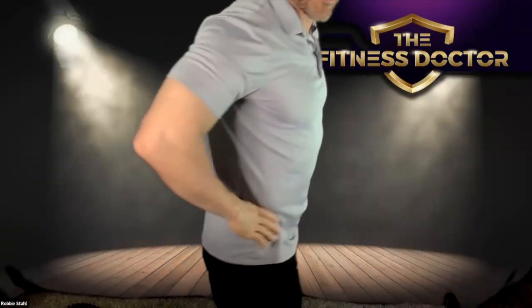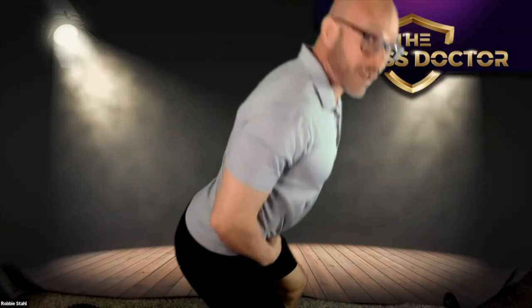What happens is the actual contractile muscle fiber, which I don't want to get into yet because we're going to get into that in point 2, learns to get strong in the position that you normally hold it in. That's why body alignment is so important in training. If I do a squat and I do a big arch in my lower back while I'm squatting, then my tissue learns that it should function in a short position. It starts to change all the mechanical characteristics of the tissue to function in that short position, which is why body alignment is so important. All those things affect that thing called resting length.